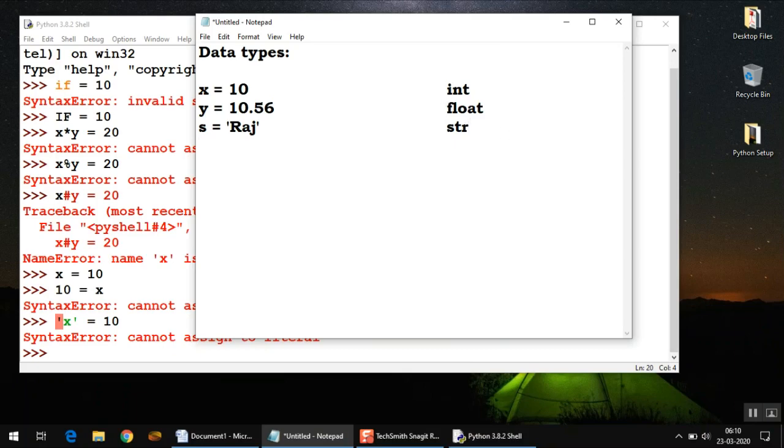There is one more theoretical concept that you need to remember. There is something called dynamic typing. Okay, it sounds heavy when you listen to it, but it's a very easy concept, guys. Dynamic typing simply means that the data type of the variable in Python is decided automatically as per the value you assign to it.